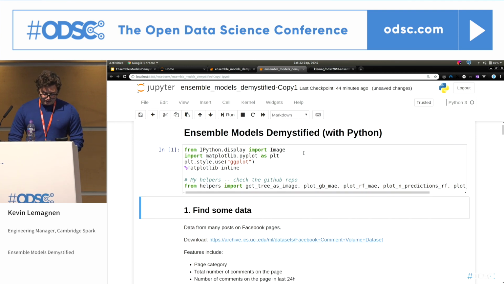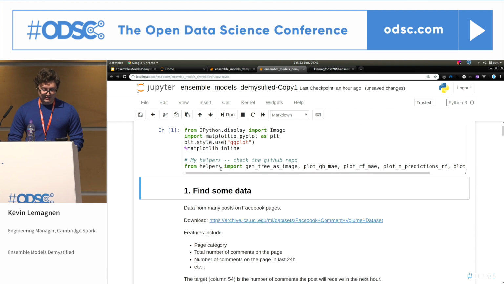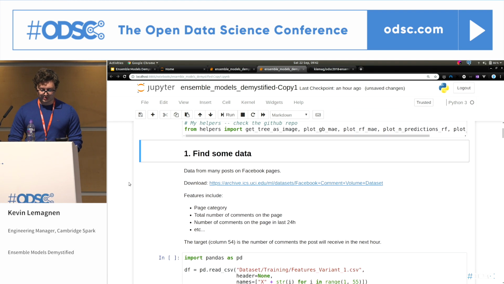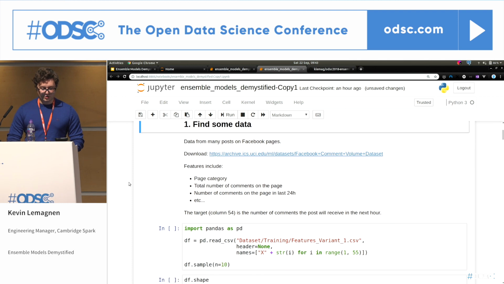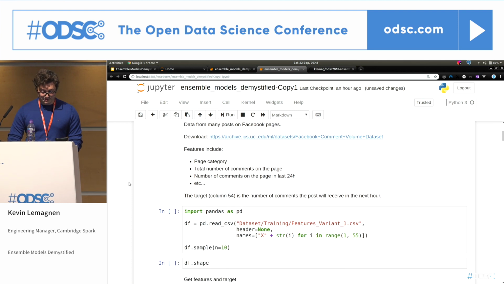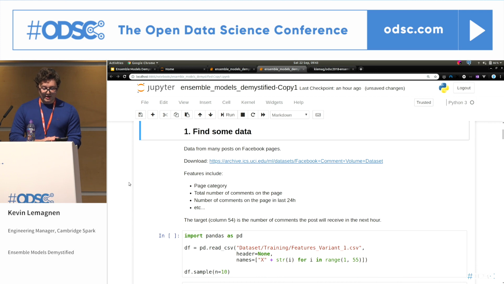First here I'm importing a few plotting libraries. You see that I've cheated a little bit and I've created some helper functions because I don't want to write all the matplotlib stuff every time. Quickly, a word on the data I'm using. It's some data provided by Facebook on some characteristics of posts that were posted on different pages on Facebook.